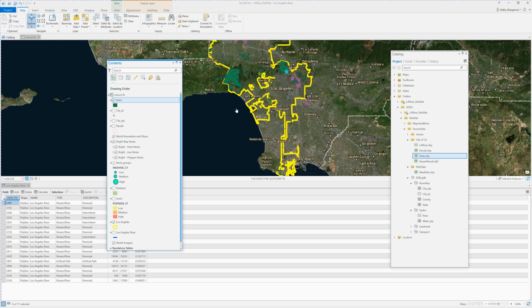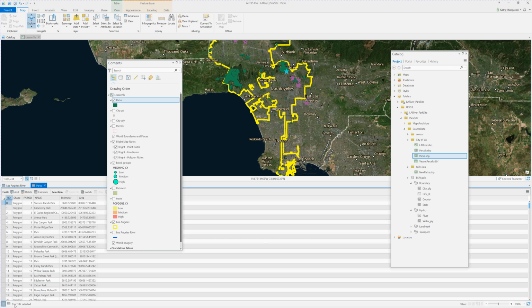So the table preview shows that there are 337 records, features, and just a few attributes. Every shapefile feature class has a feature ID and a shape attribute that are created and managed by the software. The feature ID, feature identification attribute, stores a unique number for each feature.